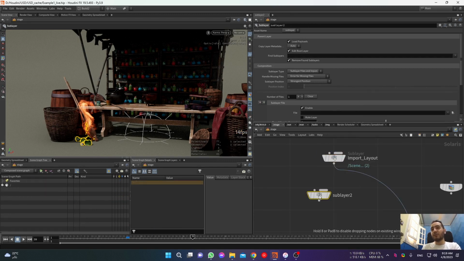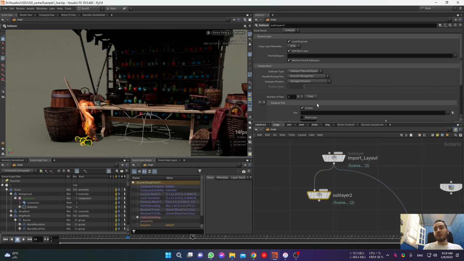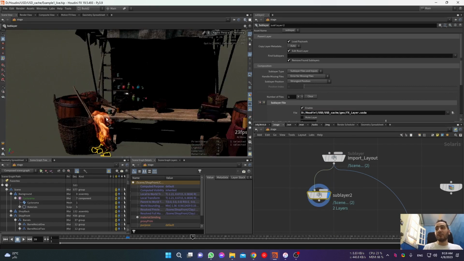So sublayer, append our USDA file here to the original one. It will be the same.